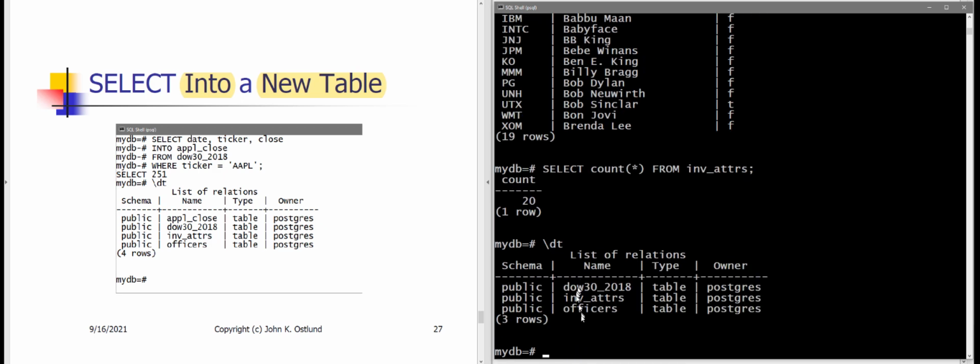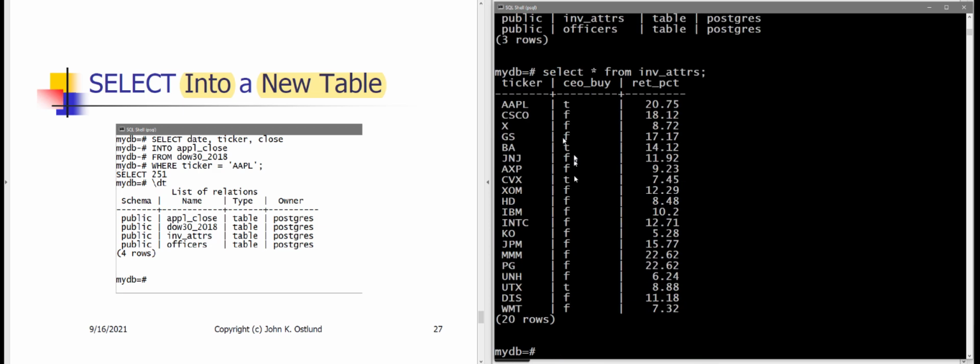Now I have three tables, Dow 30 2018, investment attributes, and officers. And each query that I do results in a table.